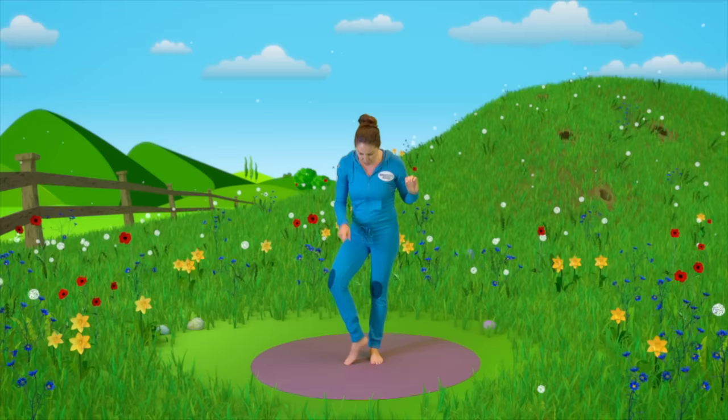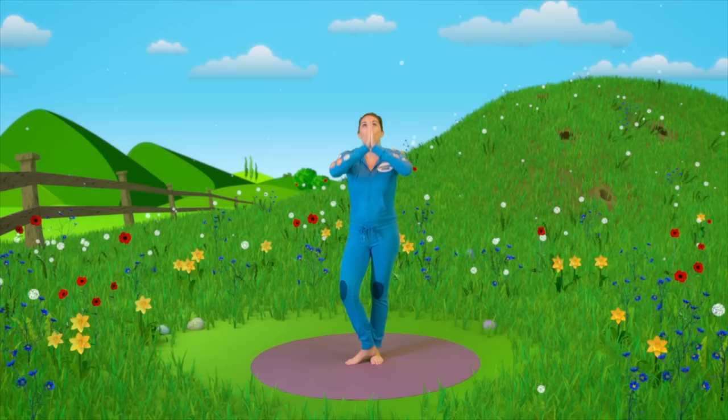Let's see. Bringing one foot on top of the other and your hands together at your heart. Grow your tree up nice and tall. Oh, now hang on a minute. Are you a strong tree today? Do you think I can blow you down? I think I can. Let me try.